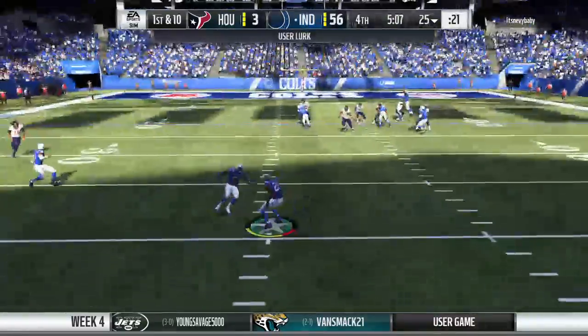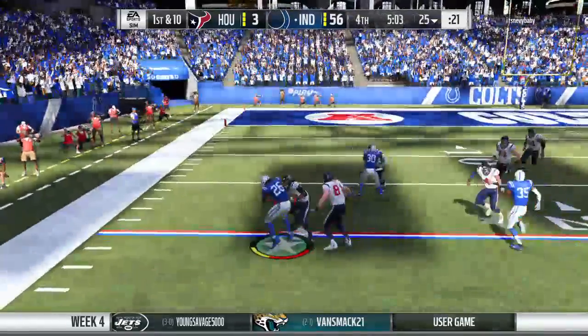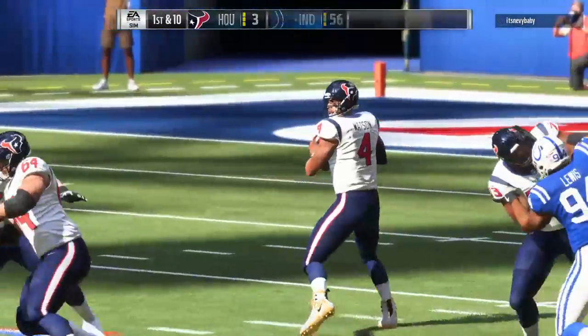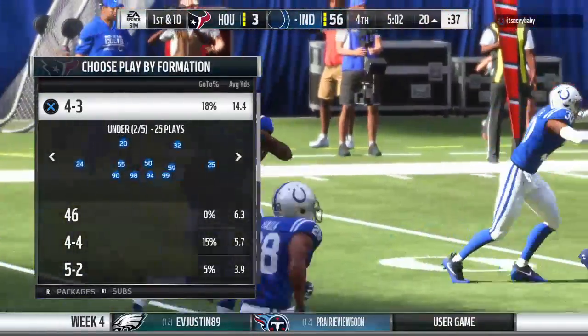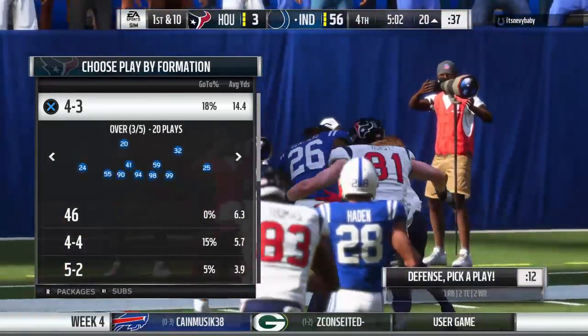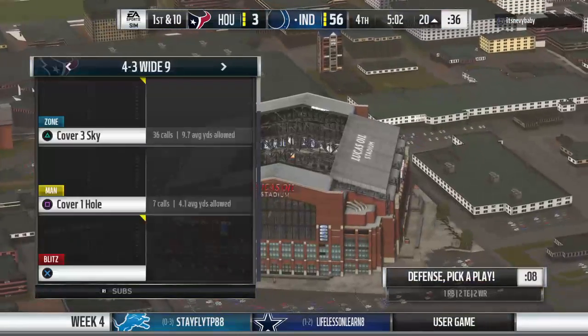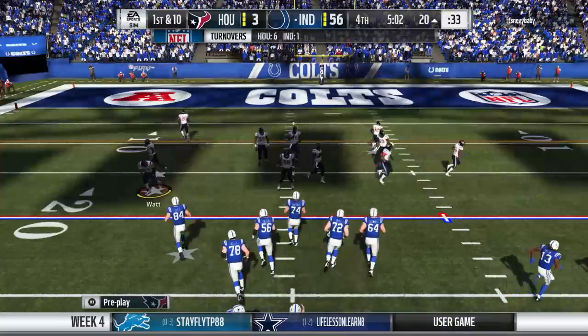And now here's another interception. Picked off at the 39. And he's going to get this one back to the 20-yard line. Charles, whatever's going on between his ears right now, it's just not completely calculated correctly. 7 picks between last week and this week after that one. They always say the most important part of a player is those 6 inches between the ears. But right now, it's all those interceptions that are going on.